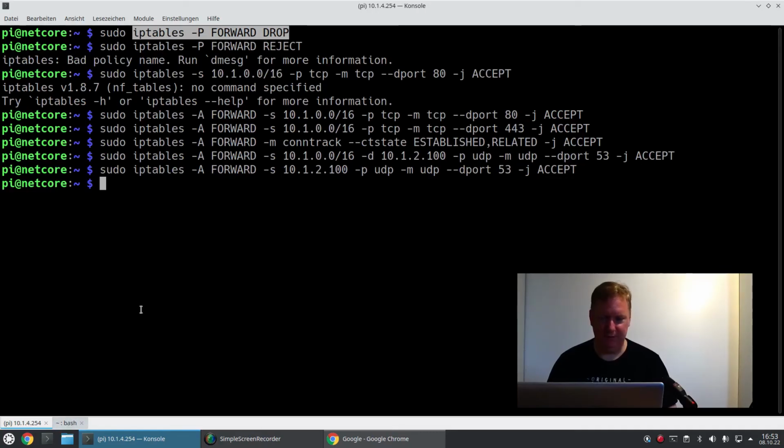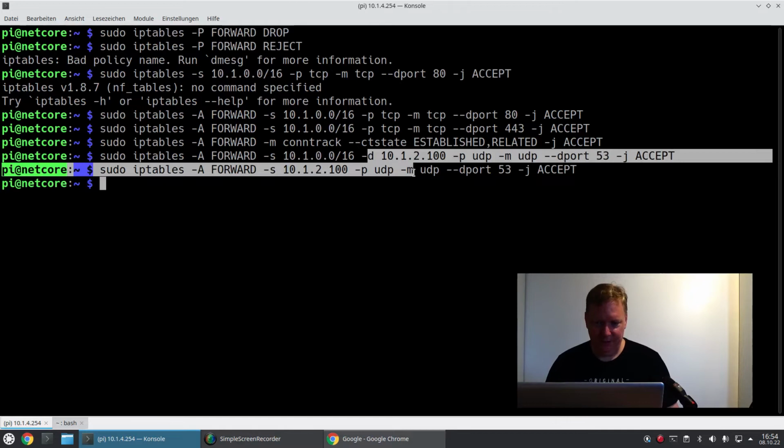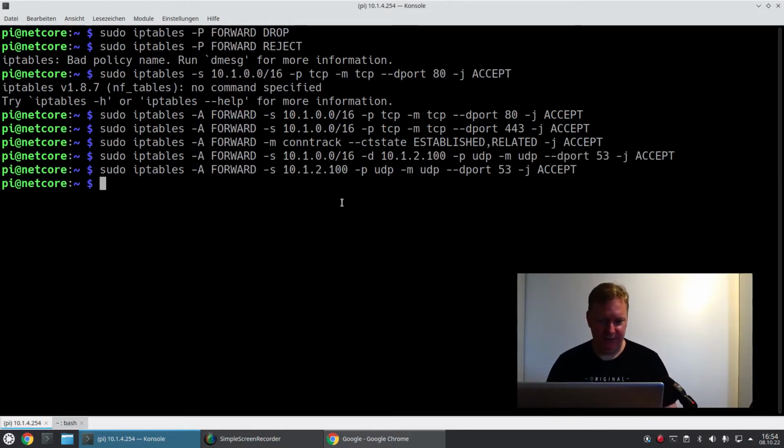That really shows you how difficult this whole business can be. When you really want security and you go with allow listing approaches, then you really have to explicitly allow everything that you want to allow, right? And that really requires you to know what you want to allow, right? So what ports are allowed, what protocols they use. Right here, DNS going over UDP, that's something that you need to know for that.